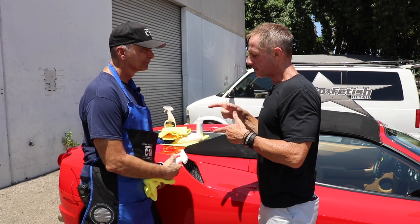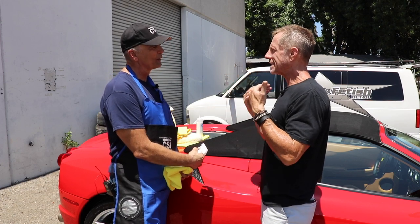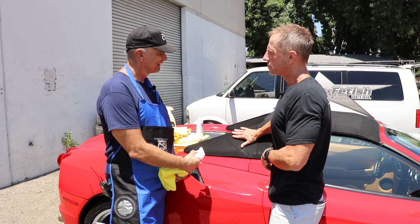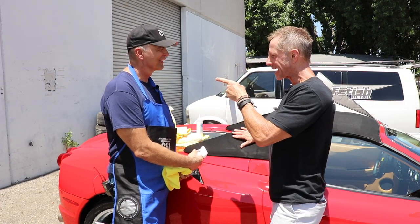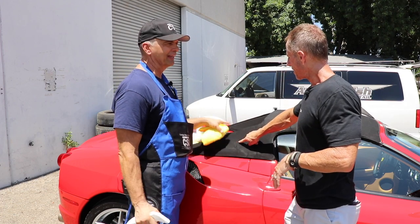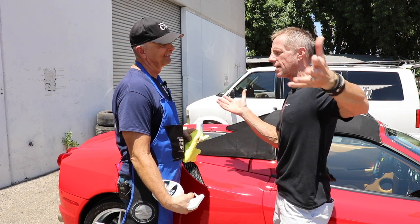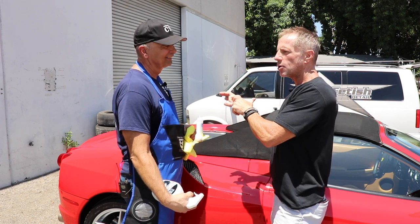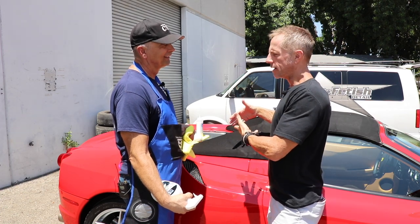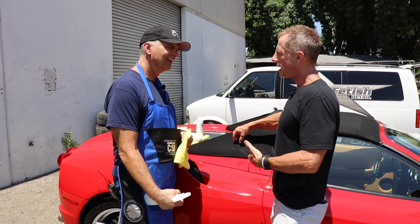You introduced something to me that blew my mind yet again. Would you use a wax or put wax on this top? I wouldn't either. What you showed me is that the detailer works great on this. In my world I call it bee pollen — it's everywhere. Here in California it shows up as a little yellowish-brownish dot, or if it hits at an angle it creates a little line.